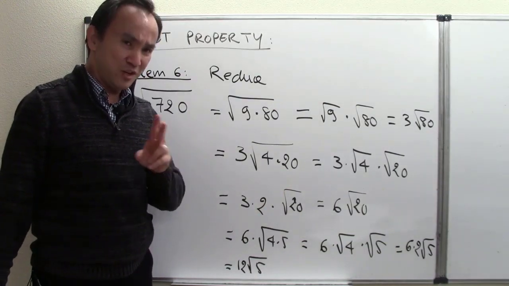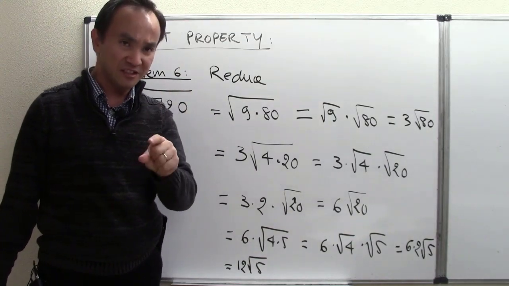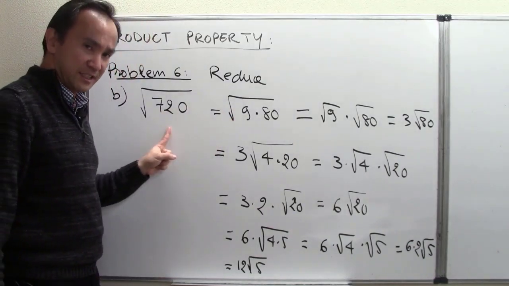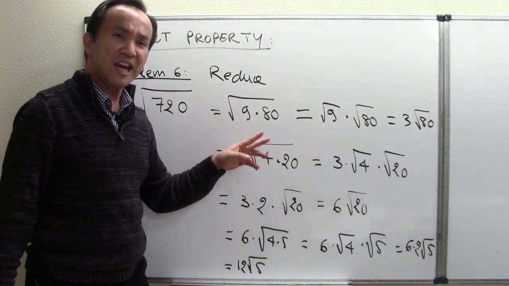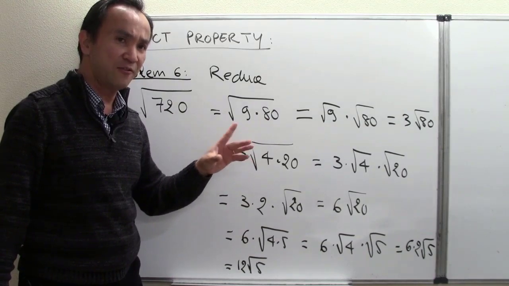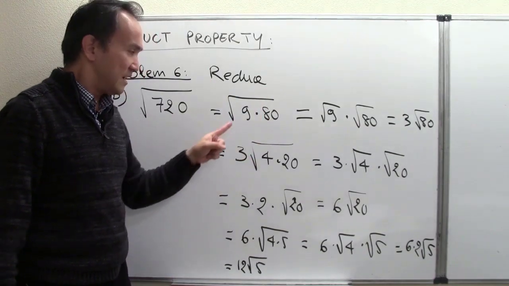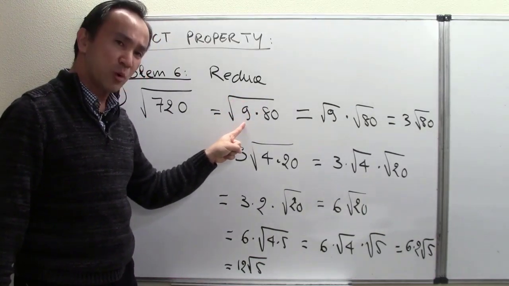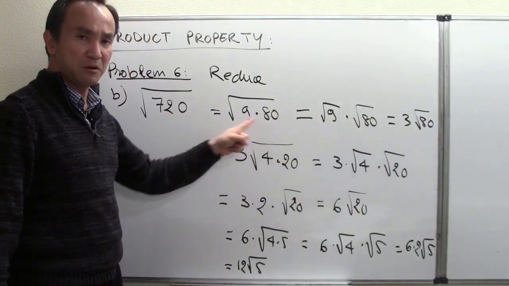So yes, we're still focusing on that central theme that we're looking for a perfect square factor that goes into the number from the start. But here's the idea I would suggest: instead of just any perfect square, we're not just looking for any perfect square. We're looking for the largest perfect square factor. So again, I repeat, the main idea is that we're looking for a perfect square factor that goes into the number as part of the product.